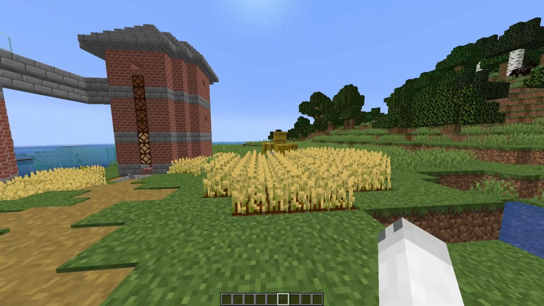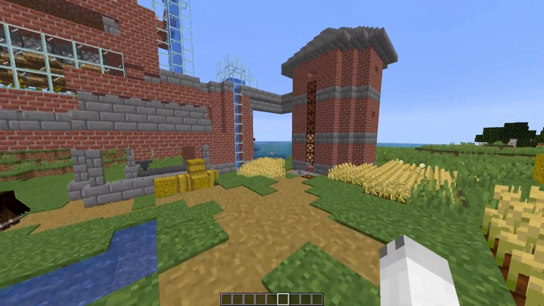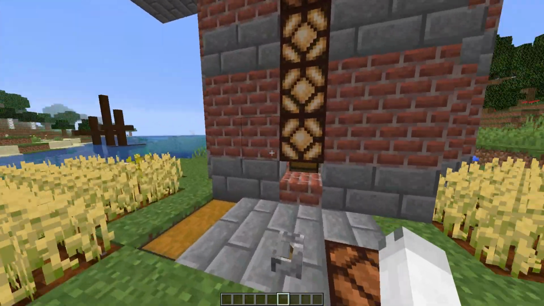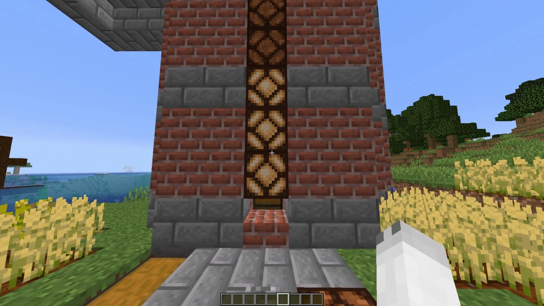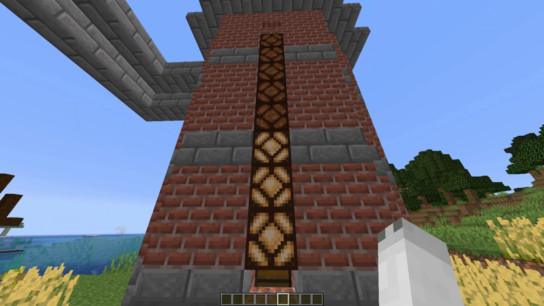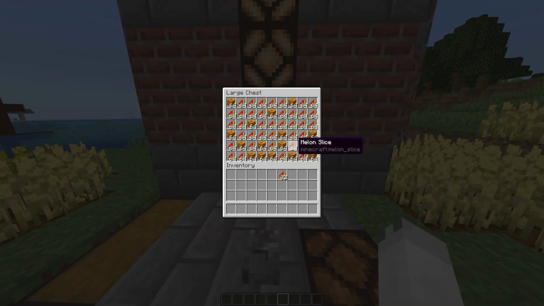Okay, if I turn around here, you can see I have my automatic pumpkin and melon farm. If I walk over here, you can see this beautiful silo that I've created. If I open this chest, you can see I've got a lot of pumpkins and melons. And because of the lights, I know that I've got at least 2 double chests full and maybe even 3. The best thing about this is that just by opening this one, I have access to all of them, because if I take out a stack of melon slices here, you can see it instantly starts to fill up.